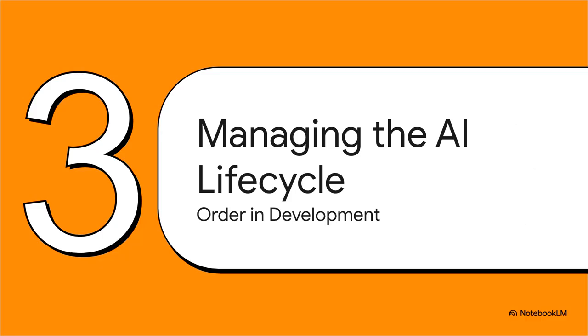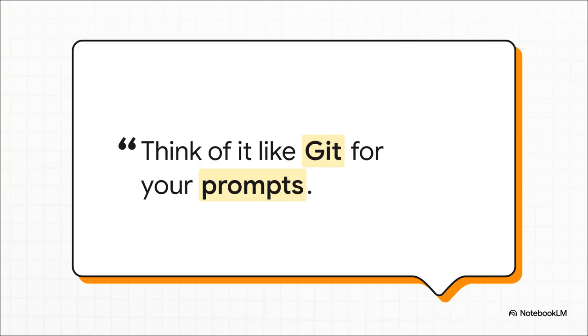Okay, awesome. You've got a prompt and it's working, but let's be real. In a real business, things change. That prompt is going to evolve. So the big question is, how do you manage all that change professionally, without everything descending into chaos? Honestly, the best way to think about this is like Git for your prompts. If you're a developer, that probably just clicked for you instantly. Vertex AI gives you that same kind of version control system you're used to, but it's built specifically for prompts. It's what brings order and, frankly, sanity to the whole process.